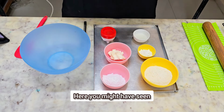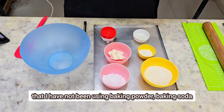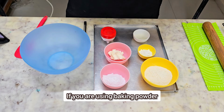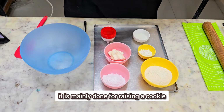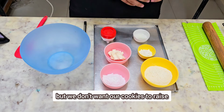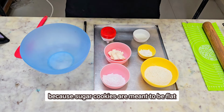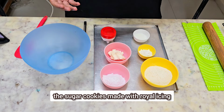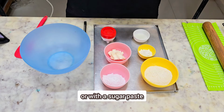Here you might have seen that I have not been using baking powder or baking soda. Primarily, baking powder is used to rise any types of cookies. If you are using baking powder, it is mainly done for raising a cookie, or if you are using it in the cake, it is for leavening. But we don't want our cookies to rise, because sugar cookies are meant to be flat. So you can make decorative creations on the sugar cookies made with the royal icing or a melted chocolate or with a sugar paste.